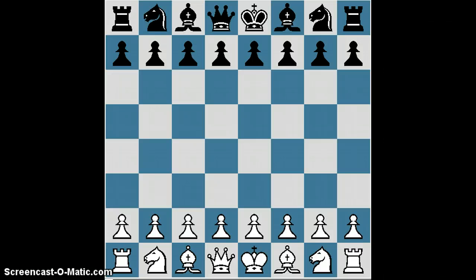Okay, so first things first. This thing here is a board. It is where the pieces go to play. There are 64 squares on the board. It's 8 by 8, 8 across and 8 up. The side that starts at the bottom is the white side. They can be distinguished from the black side because they're coloured white. And the blacks, they start at the top.